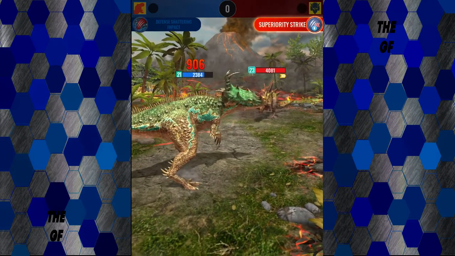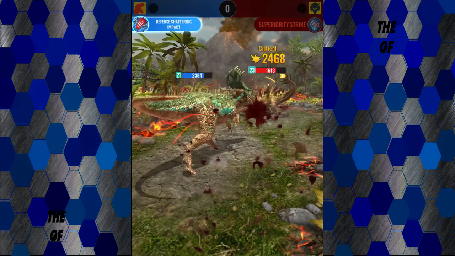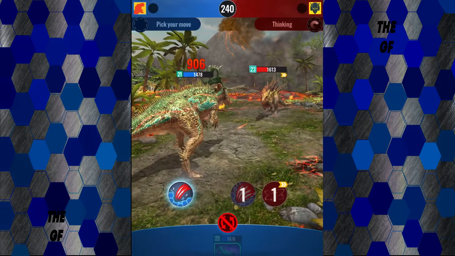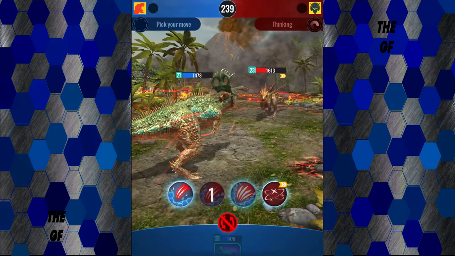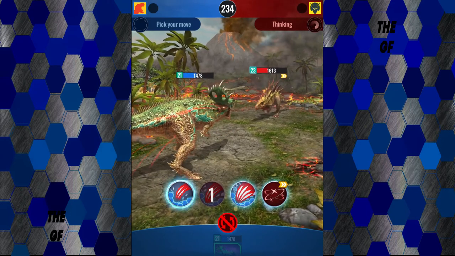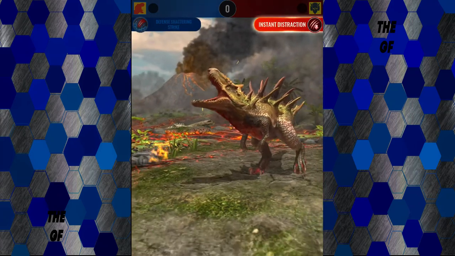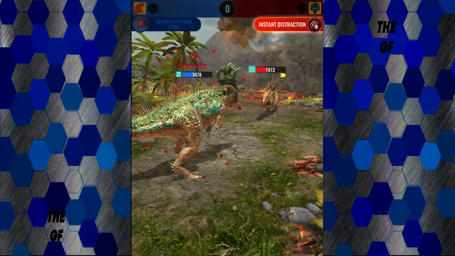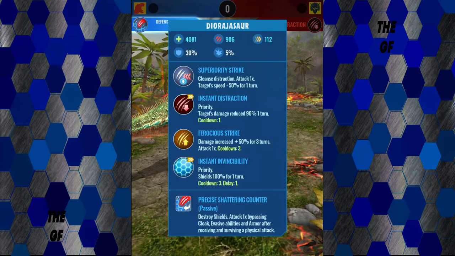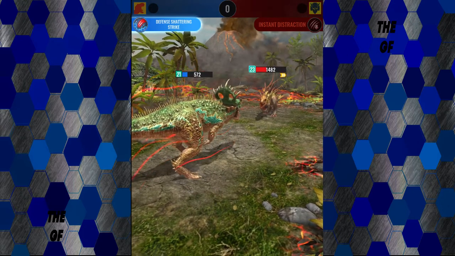Priority strike, alright. Ooh, we get a crit. What's its crit chance? 40%. Alright, okay, so he's most likely gonna go for instant distraction again, so I'm gonna go for my small hit. Can he kill me though? Oh, no. Because the counter doesn't do that much. Yeah, it's, oh, one times. So 900 damage. 906. So now.